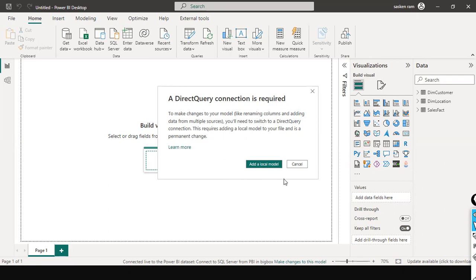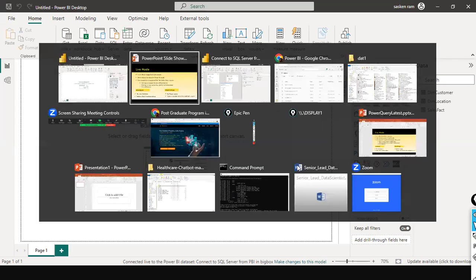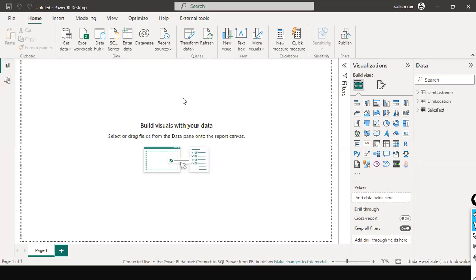The purpose is defeated, right? Our purpose is I want to use the live data, so I want to establish a live connection. But if I want to add another thing here, your connection has to switch to the local model. Hence, it is pretty clear that you cannot combine data from other sources. Once you connect with a Power BI cloud data set, that's it. You cannot mix other things here. Okay, these are the limitations.